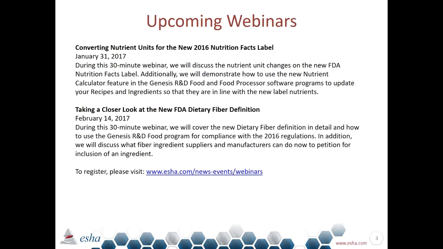For the upcoming webinars, our next 2 will continue to dive deeper into the new regulations and the changes and how Genesis R&D is creating new functions to deal with these. Our next webinar will focus on converting nutrient units and the new function, which is an auto calculator in the newest version of Genesis. Following that, on Valentine's Day, we will be taking a closer look at the new FDA definition of dietary fiber. A great day to think about your heart.